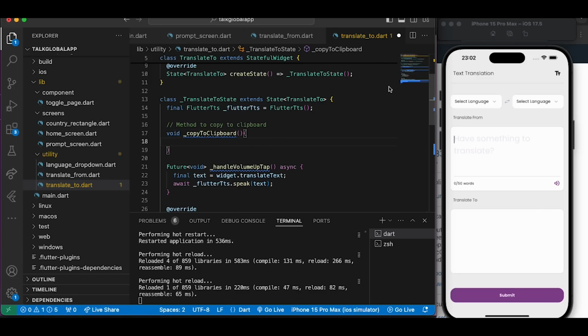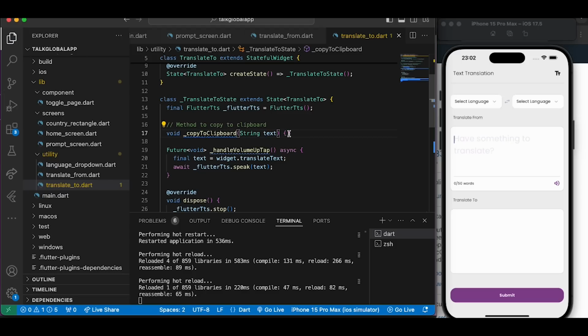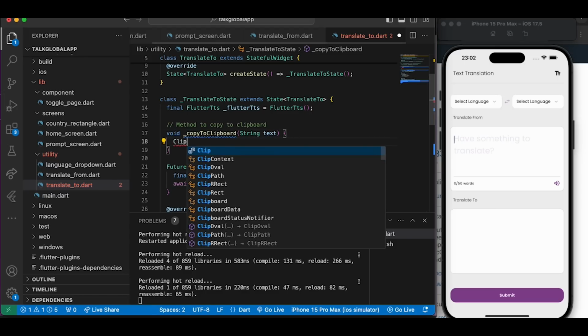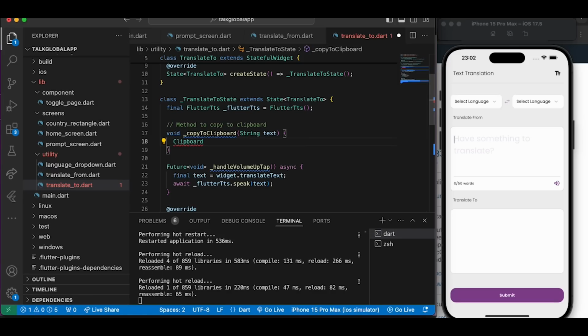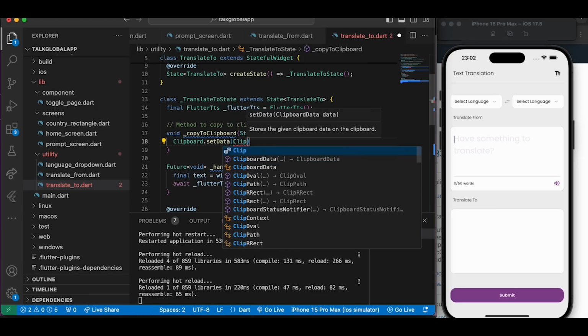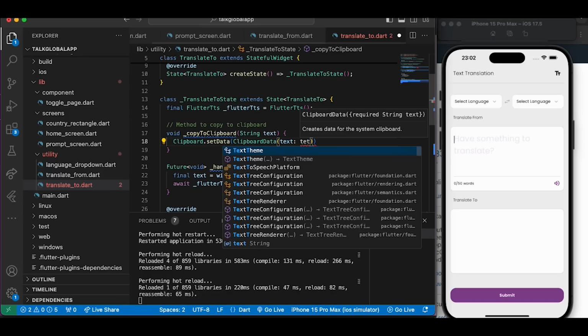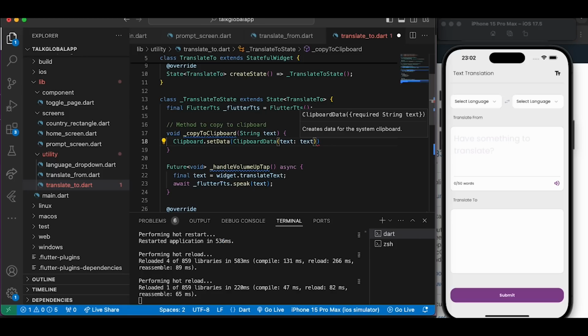Okay, there are a couple of things that we have to. Let's pass this. We'll pass the string, and we'll pass the text to that. So in here, we'll use the clipboard widgets, and we say set data. I would say clipboard data. Text, we will pass the text string that we've created, and then we do dot then.